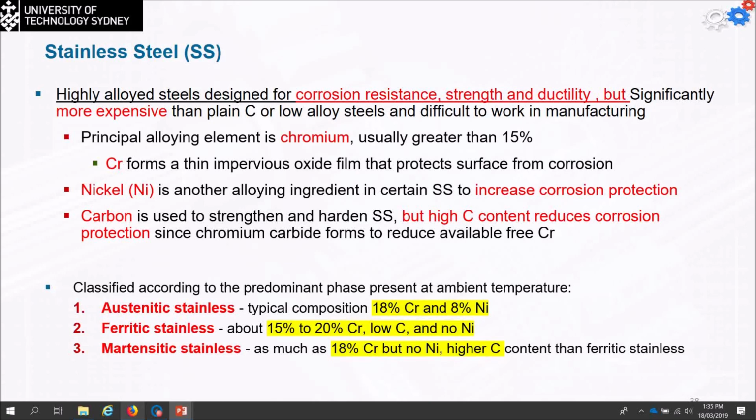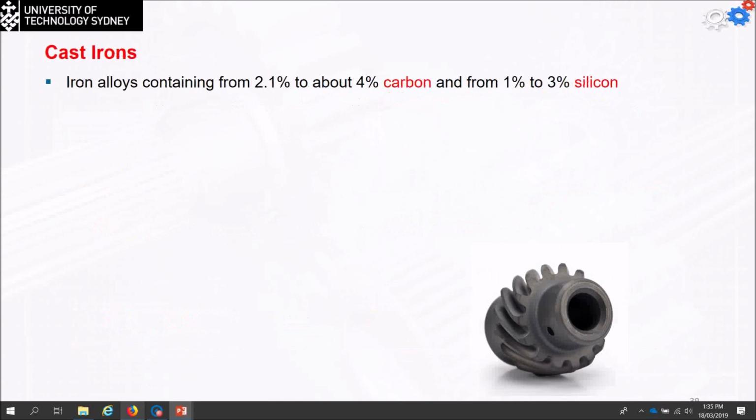Now, the cast iron is a very common material in manufacturing because it's very easy to manufacture. Simply, the content is not as important as in the stainless steel. We don't care about the corrosion, but it has a good strength to weight ratio, which is a very good thing in most cases. So the cast iron is an iron alloy containing 2.1 to 4% carbon and from 1% to 3% silicon, which is actually the sand. And that's why if you break a part of the cast iron, you will see the crystalline shape due to the presence of the silicon in it.